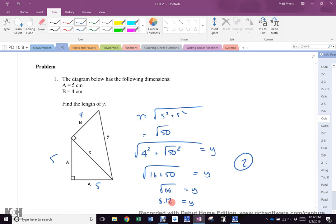8.3? How did you get 8.3? Yes, which is the square root of 50. Yeah, but you didn't keep the square root of 50. Yeah, that's wrong. But the square root of 50 squared is 50. So if you round it in the middle of the question, you're going to have the wrong answer, which means you should not get the full marks. You may have 1 out of 2. Because I believe, if I'm not mistaken, I have said a few times not to round in the middle of a question.